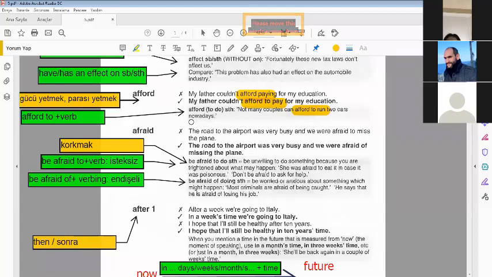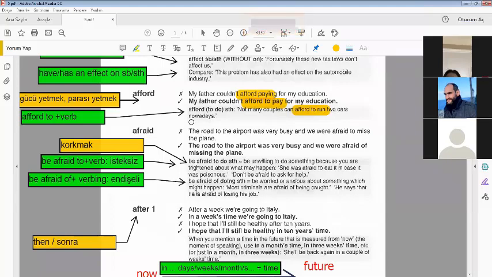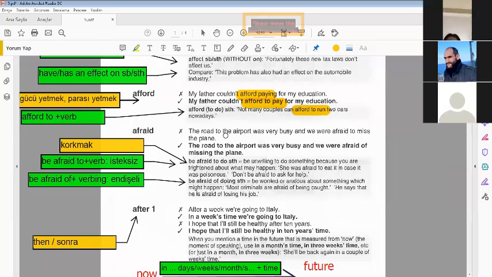So afford, you know the meaning of afford. I write here, you can do or you cannot do something. It's called afford. For example, I say I can afford to buy a car. It means I can buy a car because I have enough money. I can afford to study English. It means I can study English. Not ing form. Afford to plus verb. And in the green box, you can see the form or pattern for afford. So people, if you have no questions, we continue and go to the next part.